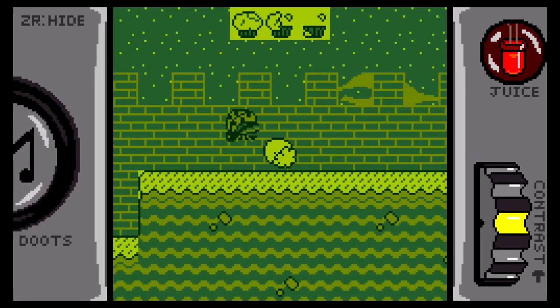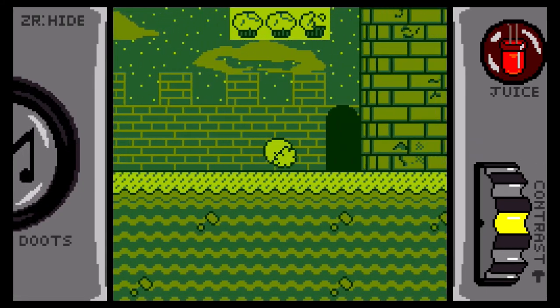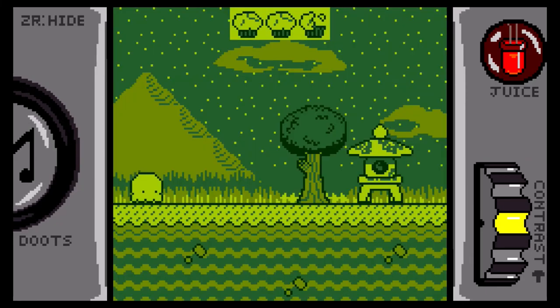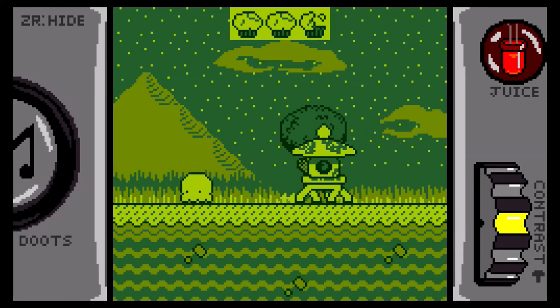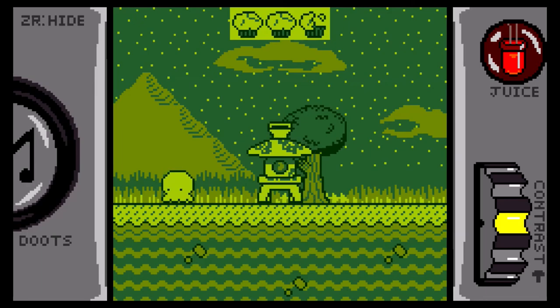Bit low on muffins, I must say. Muffin. Now this boss here is very easy. Just let it walk, and when it opens the thing on the top, you jump over it and ink.